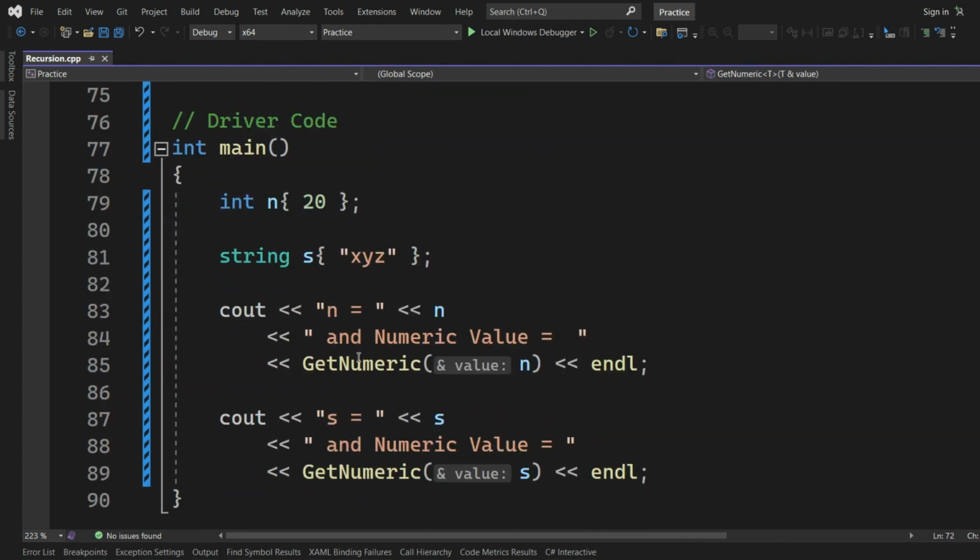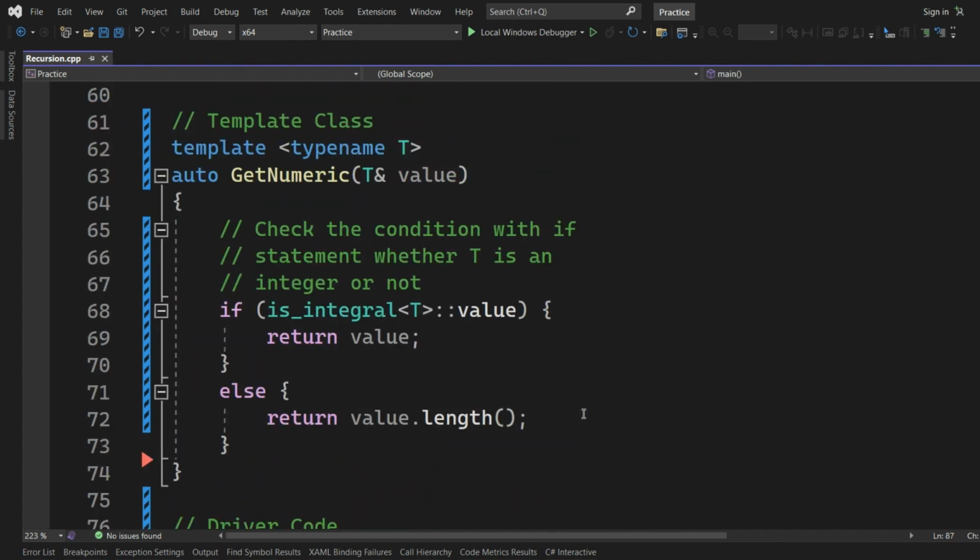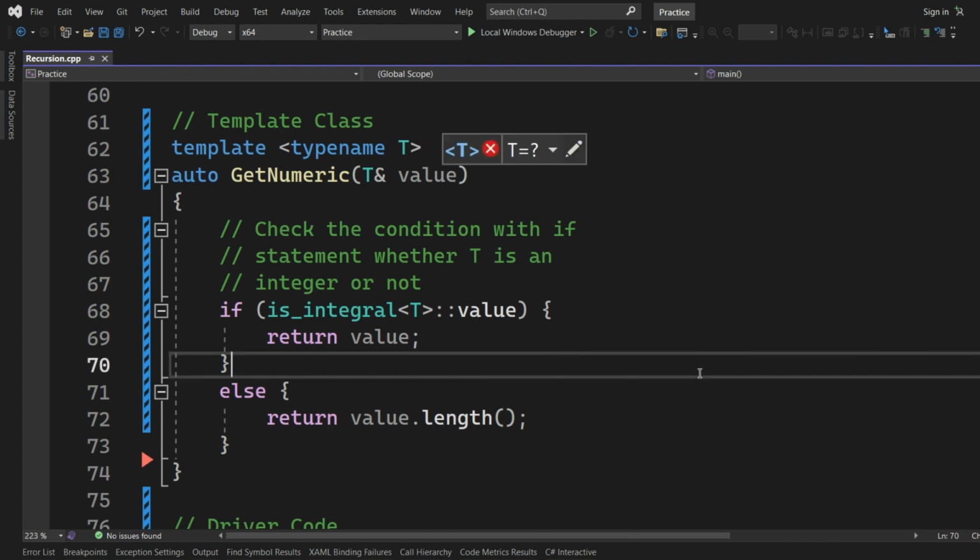It is called from the main function, and we are passing an integer value first, and we are passing a string value the second time. So, can you tell what is the error in this code, or is there any chance of getting a compilation error in this particular code? You can pause the video now and write the error that you will face in the comment section below. So, proceeding further, let's try to compile this particular code.